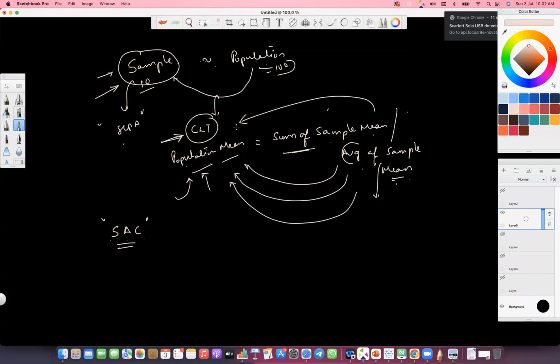Yeah. So again, let me repeat one more time. What is the central limit theorem? The central limit theorem states that the population mean is equal to the sum of sample means or the average of sample means. You need to use this condition when your population is incredibly large. So what exactly is meant by very huge? When you're unable to calculate the mean of the population because it is incredibly large, then you need to use the central limit theorem.